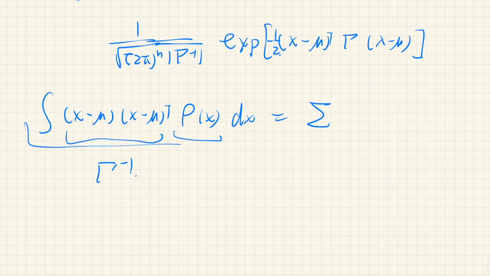So this should be equal to Γ^(-1). So this integral turns out to be Γ^(-1). So this Γ^(-1) should be equal to Σ. So that means Γ is equal to Σ^(-1). So it's the inverse matrix of the covariance matrix.